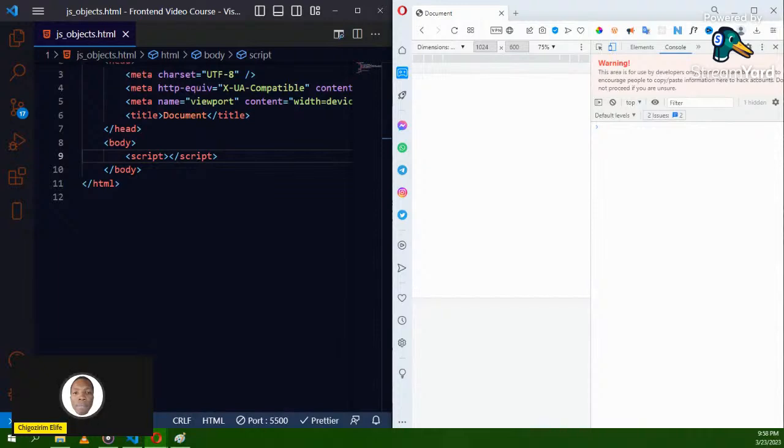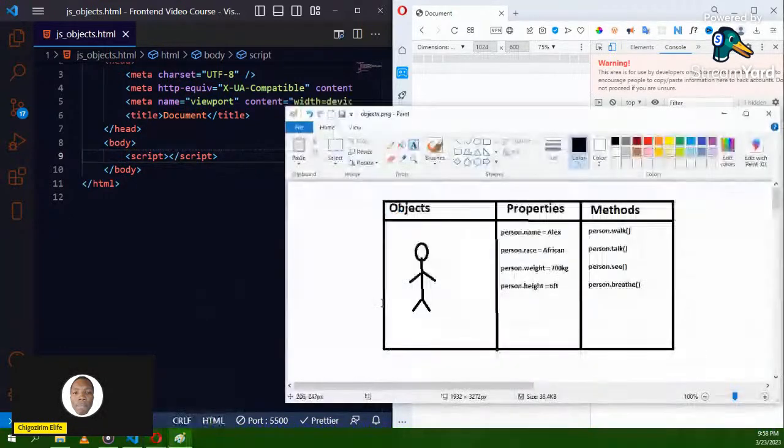So we're gonna continue our class on JavaScript, and today we're going to be talking about objects. All right. So JavaScript objects, and we begin. An object can be anything. It can be a person. It can be a car. It can be just anything living and non-living. But in our situation here, we are using a human being as an object, a person as an object. Now, a person can have a name.